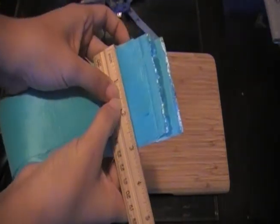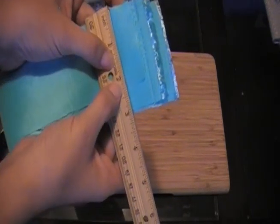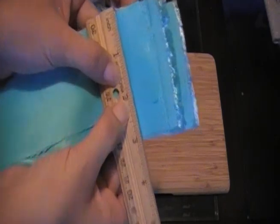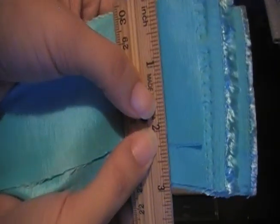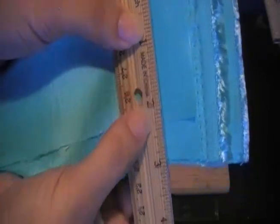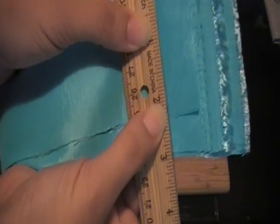I want the belt to be 1.5 inches thick. So we are going to measure 1.5 inches, and then I'm going to add a seam allowance for both sides, which is 1/4 inch for me. So in total, it's going to be 2 inches. And so we're going to just measure it out and then cut.